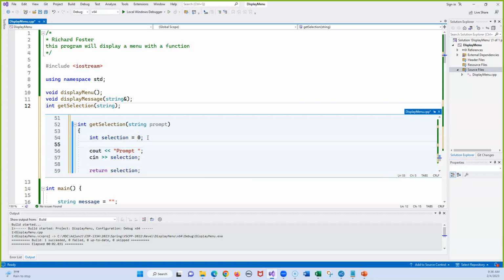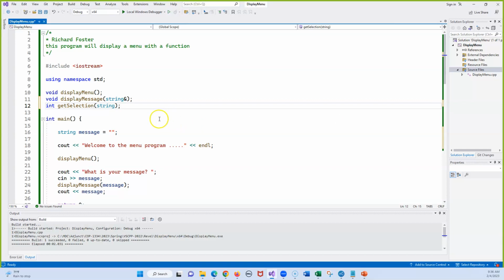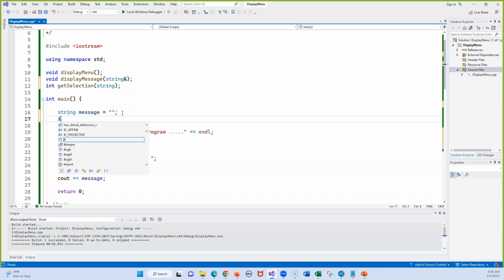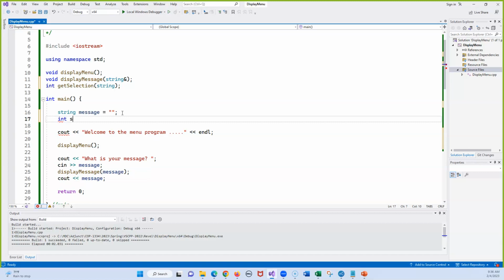So now what we need to do is check to see if we're returning the right value before we start doing error checking. So I'm going to close this here. And let's create a display menu, and let's just create another integer here, which is different than the other, and we'll call it selection as well, doesn't matter.